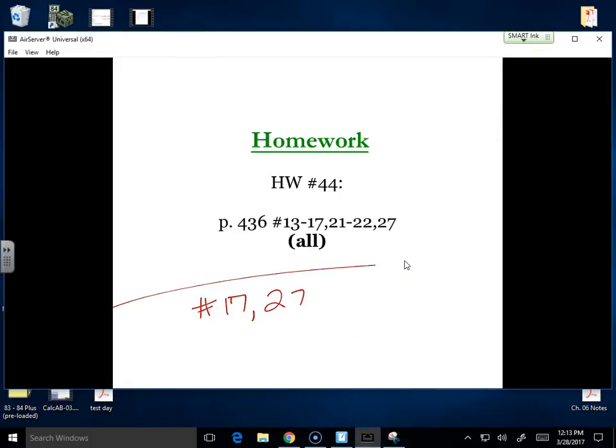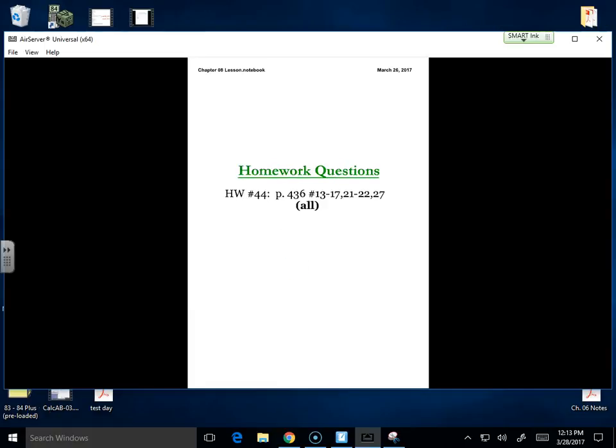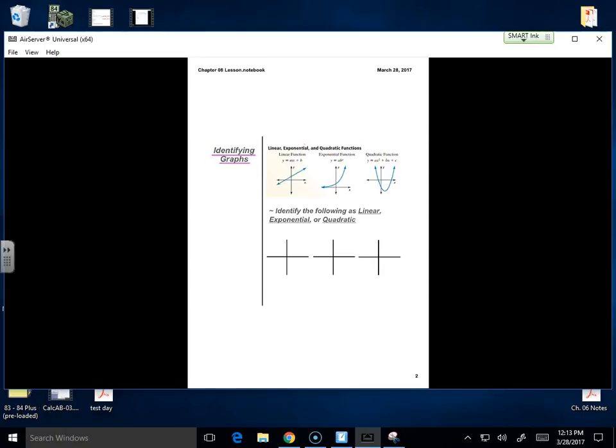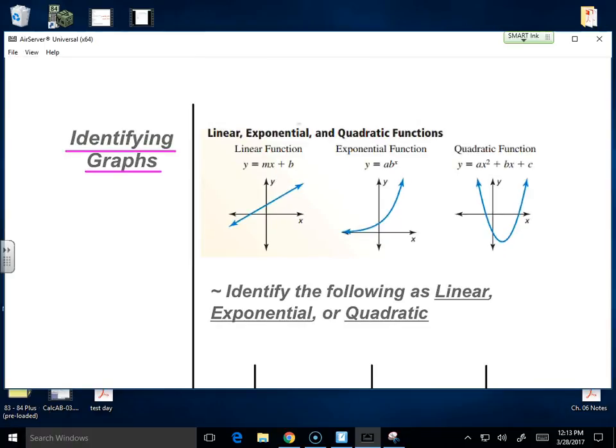Alright, kiddos. We did the warm-up where we reviewed the axis of symmetry, the vertex, and the y-intercept. But now we have to get into section 8.6 and what it is all about. Let me give you guys a couple moments. It is a big old summary of how these three types of functions and their three equations and their three graphs, how they look the same and how they look different.